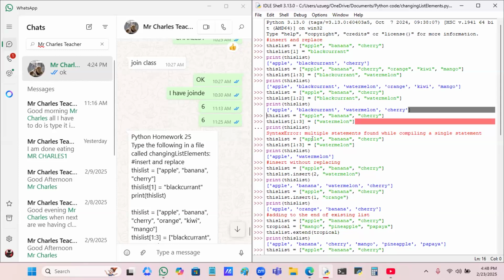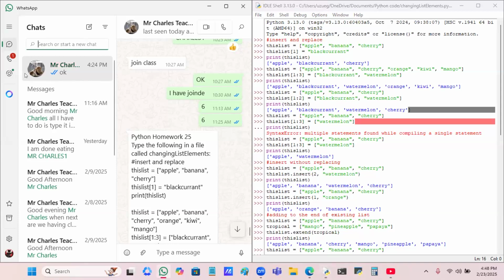So this insert is just like what happened when watermelon pushed cherry to the right. Do you understand? Yeah. So let us look at what is happening there.